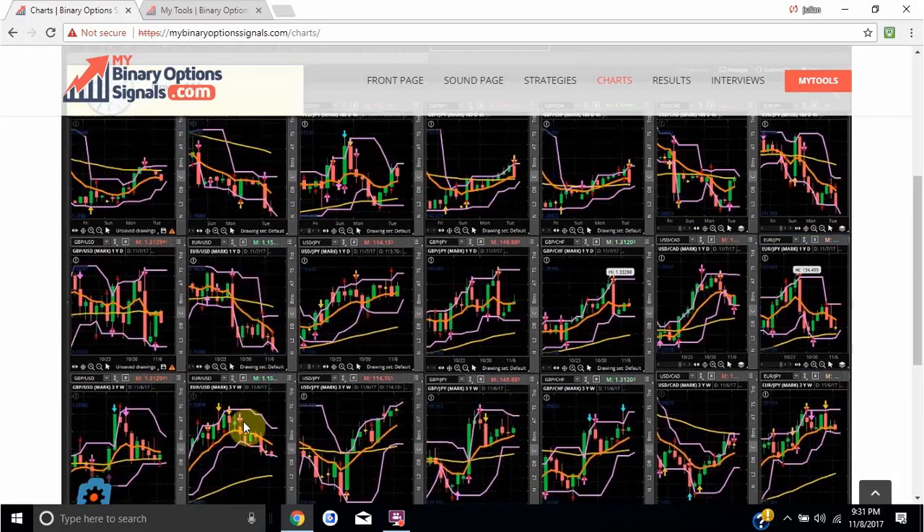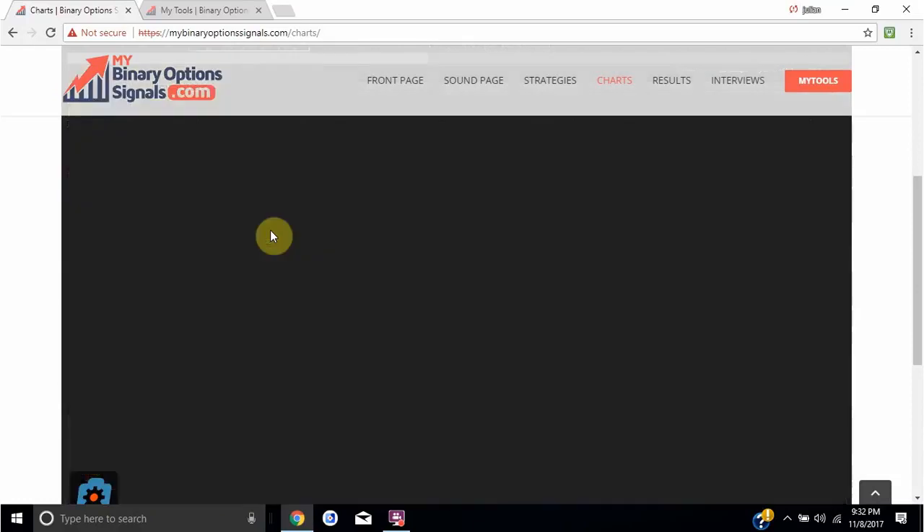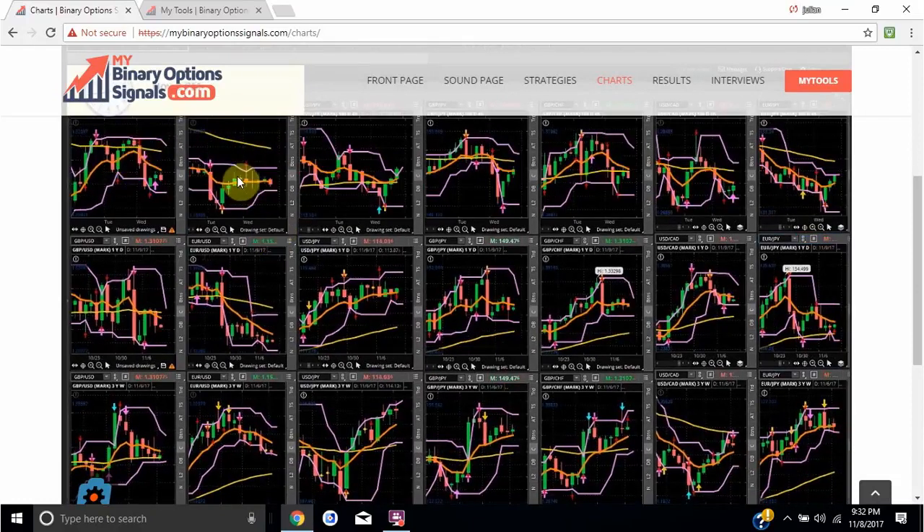Here goes the EU. The trend for the weekly is up technically, but it is pointing to the downside. We have the daily — last signal is a down and the trend is pointing down — and you have a 4-hour going down with a super arrow. This cross is strong to the downside, so that's confirming that this is pointing down. We're looking for downs. We would love to see this cross, but for now we're just going with it pointing to the downside. We would have to wait for this to actually go up first before taking it down, because it's on the BB band. So of course it will go up first, and then we'll be looking for downs once it's at the top of the bands. Pretty simple, huh?